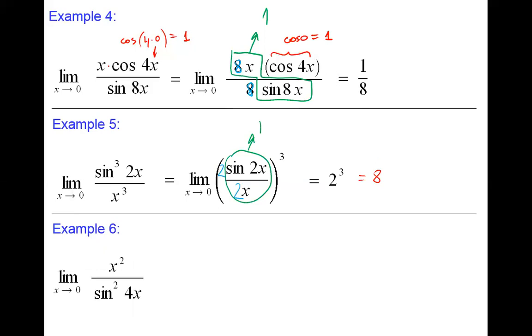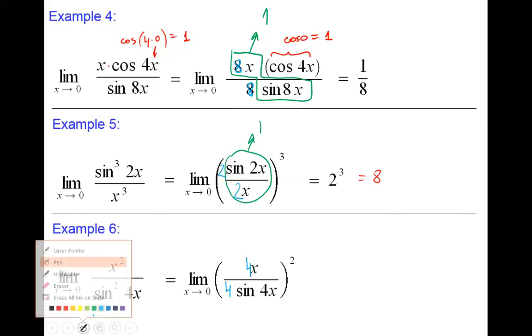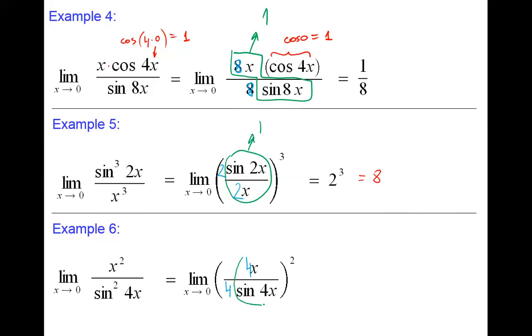Okay, similar thing. Limit as x goes to 0 of the function, sine of 4x over x, squared. I will do exactly the same thing. I will put the square outside, and I will take care of the limit inside. Sine of 4x and x on the top. What am I missing? 4. 4 and 4. Please remember, we have to put it on the top and the bottom. Now I will loop my property, sine of 4x over 4x. This is 1. I can't use the property if this is not 4. Okay, 1. That means 1 squared is 1, and 1/4 squared, of course, is 1 over 16.